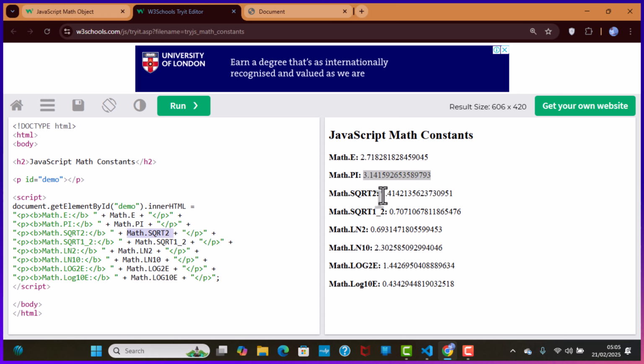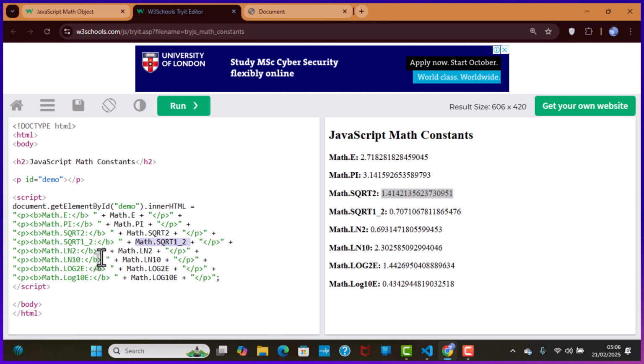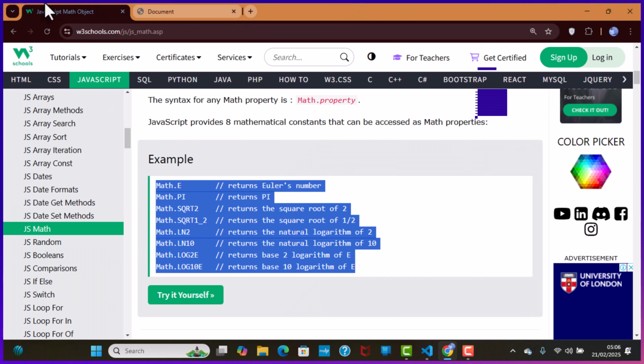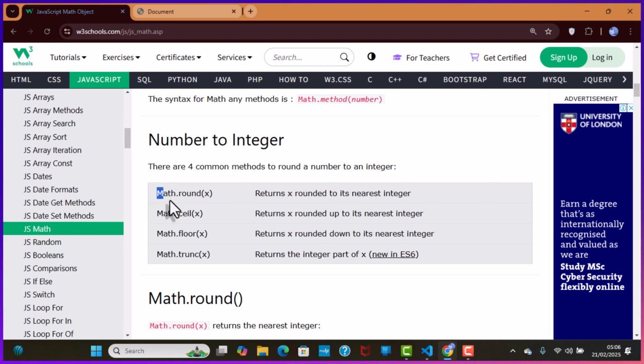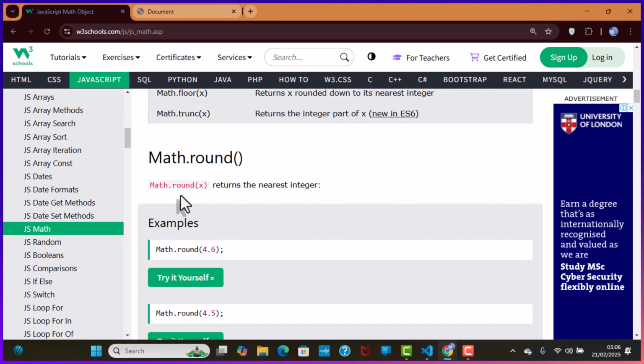Math.sqrt is going to give you the square root of that number. All these are Math functions, predefined functions and libraries that you can actually make use of. There are so many of them, so we can do other operations. I will show you how you can make use of these.